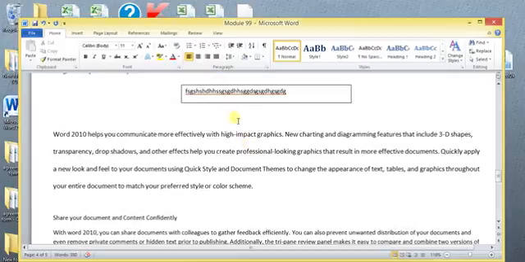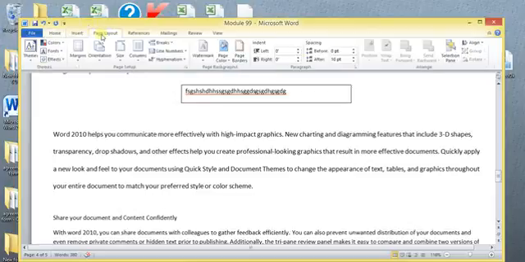And now if I want to change the formatting for the actual paragraph, I go under page layout. All right, page layout. Then you know how sometimes you need to indent on each side, and here is how you do those indentations.